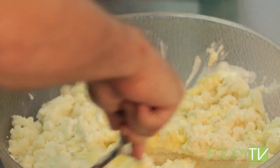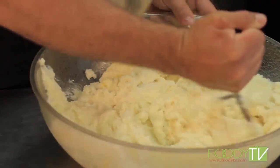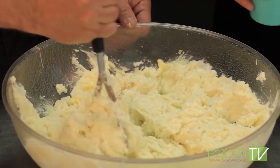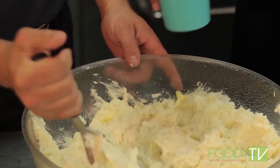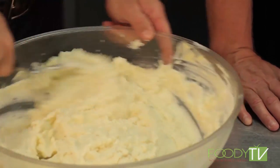Sometimes we cook with butter, and high calorie stuff for the flavor. But hey, you can get low calorie and have good flavor. Now we're gonna throw a little salt and pepper in to taste, mix that up, and just a little bit of milk, because we put all them other wet ingredients in, we're gonna put a little bit of milk in today. There we go, that's good. Beautiful. We're gonna mix this up, and that's about it. Anybody can make them. That looks delicious.